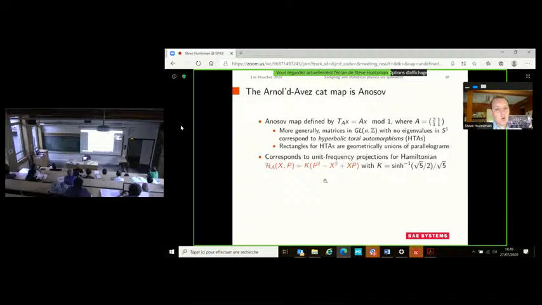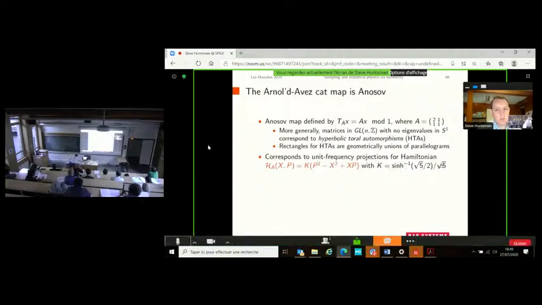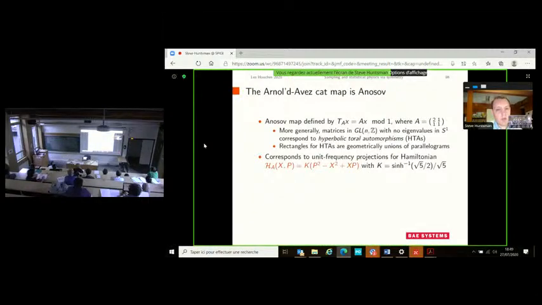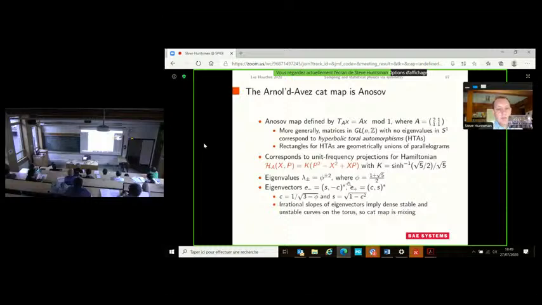And the map itself corresponds to this Hamiltonian, which is not that contrived an example, right? You've got some nice quadratic stuff and this sort of weird little interaction term and this sort of anomalous coefficient. But it's a reasonable-looking toy Hamiltonian. So the eigenvalues for this map are just the golden ratio to either a positive or negative power, and you get some eigenvectors that just come out of looking at the sine and cosine of some things, and we don't have to remember the formulas because you'll see pictures.